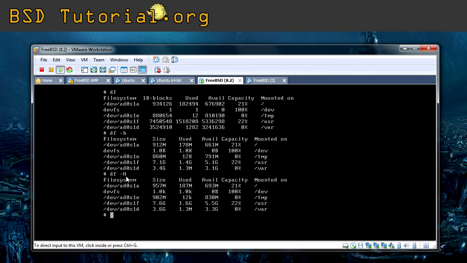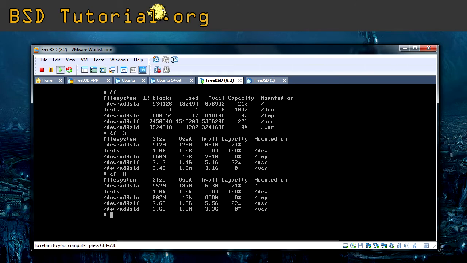On the contrary, when we use a capital H like this, 1 kilobyte is counted as 1024 bytes, which is base 2. So that's the difference. Use the one that you prefer. If you want base 2, which is 1024 bytes per kilobyte, then it's the option with the capital H. If it's 1000 bytes per kilobyte, then it's the one with the small h.